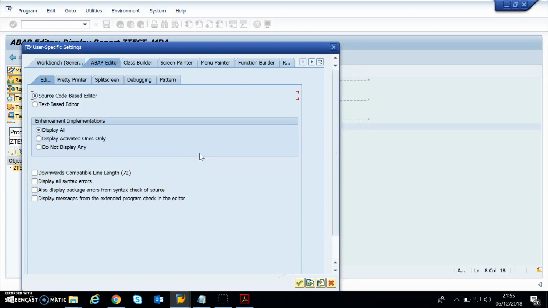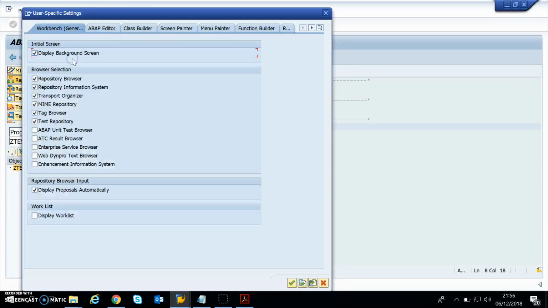Remember, the object navigator can display only up to eight browsers at a time. You can deselect the browser selection checkbox for the browsers that you are not going to use very often within the Workbench settings.